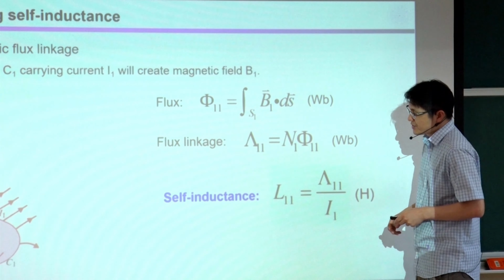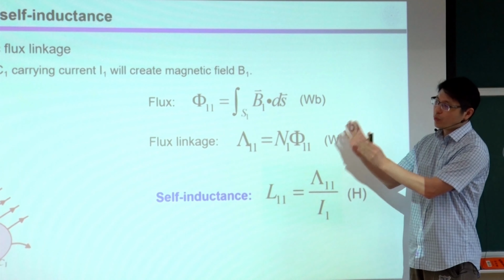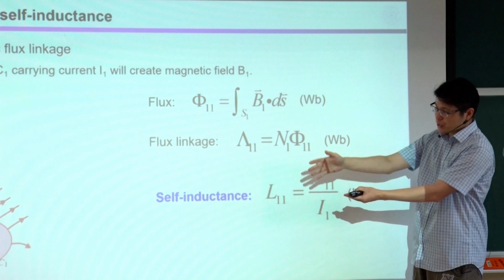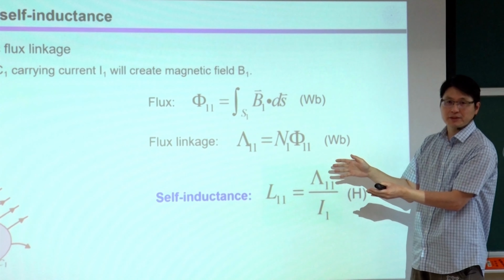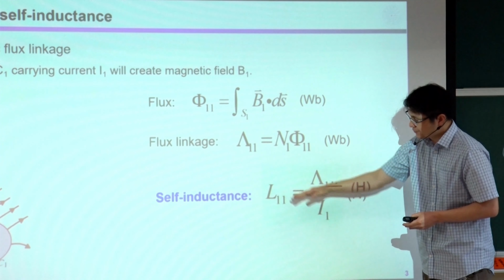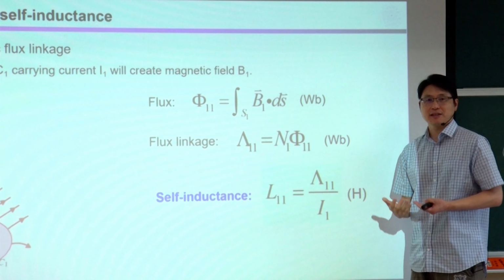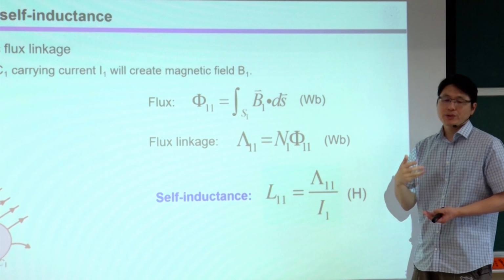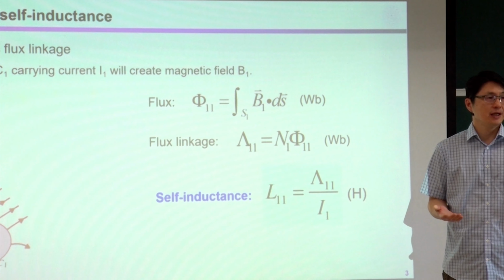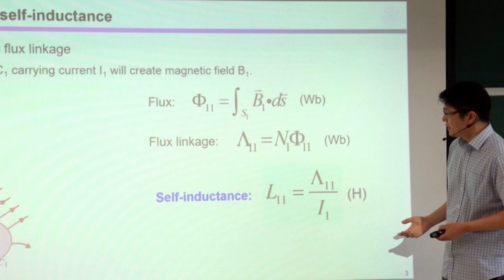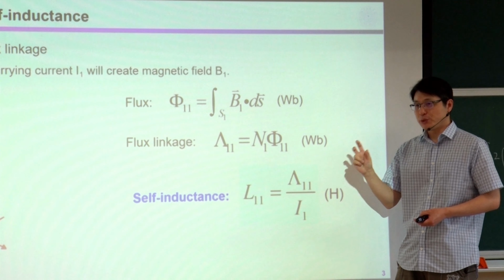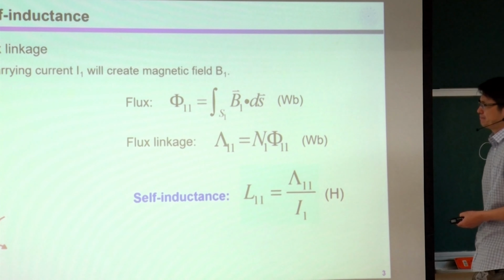So now the definition is very clear. If you only have one loop, you therefore created, well, you stored the energy, right? We'll talk about the energy later. You store the energy somehow, but in the form of self-inductance. So the way to understand inductance is you stored some energy in the form of magnetism. And inductance is a way to evaluate how much energy you have stored. Okay?